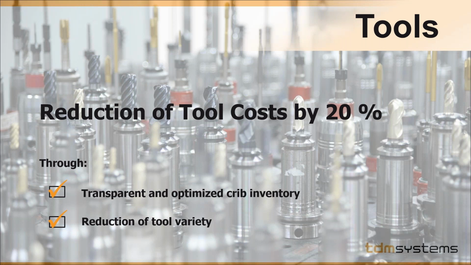And one example is you don't have those little stocks of tools around the shop floor. The most famous one is the one next to the machine in the little box of the operators, what I call squirreled inserts. You can get rid of that. And then of course the general tool logistics cost can be reduced by up to 30%, just because you know where the tools are. You don't have to assemble, disassemble an unnecessary amount of tools.